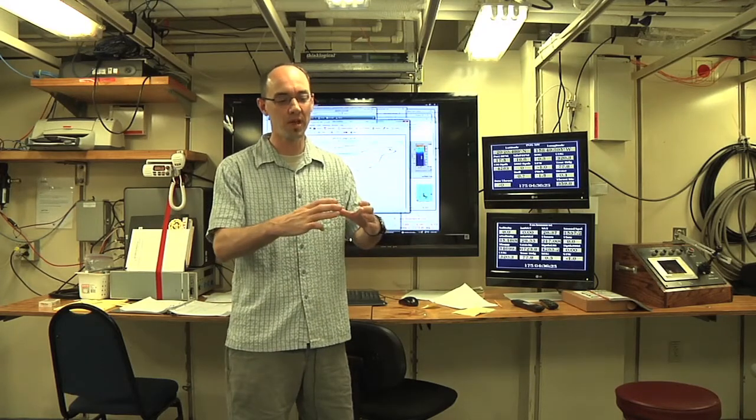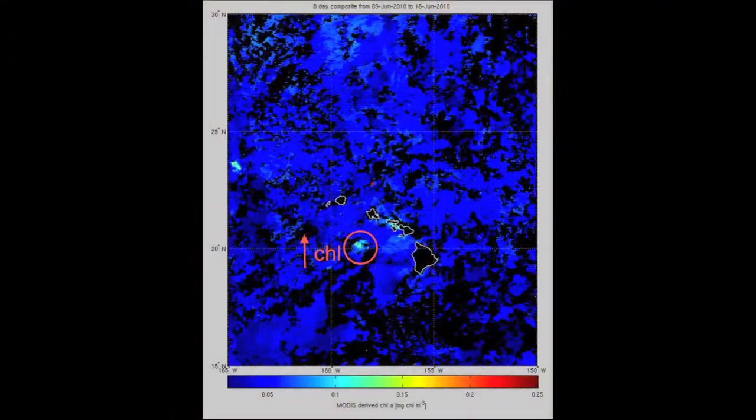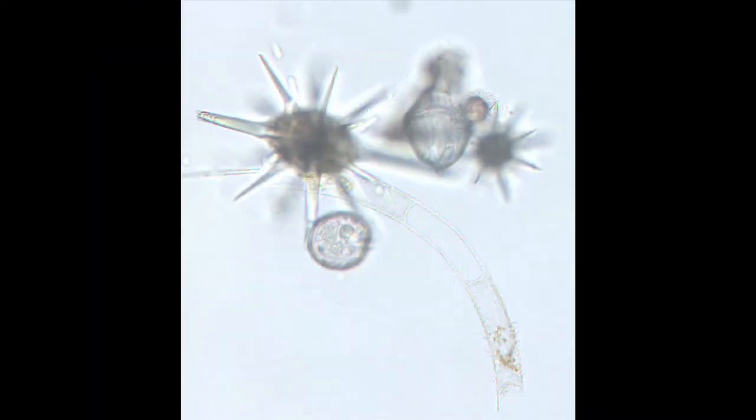When we came and looked at the ocean based on the satellite images, we saw a nice big patch of plankton that we wanted to come and look at. And when we got here, what we found was that at each of the different stations we've occupied, and they're only separated by 20 or 30 miles, different types of plankton seem to predominate in the water. And we don't fully understand why that is.